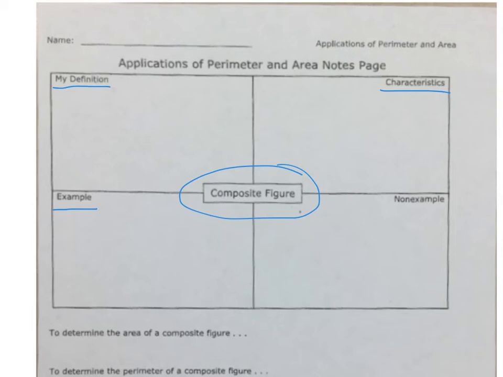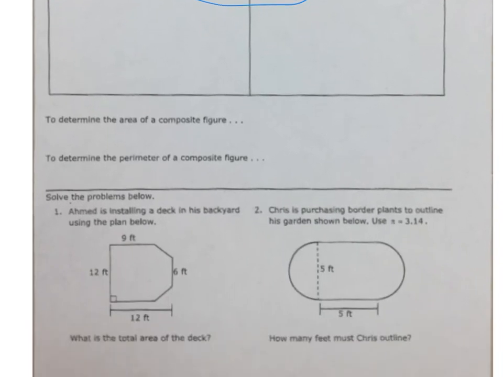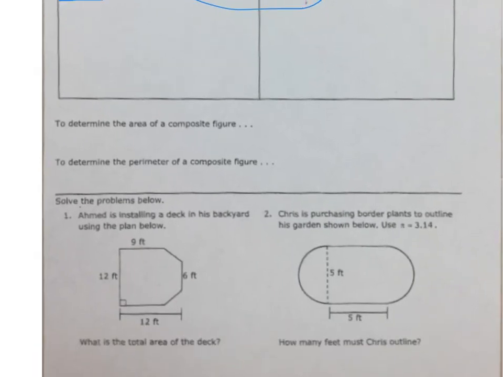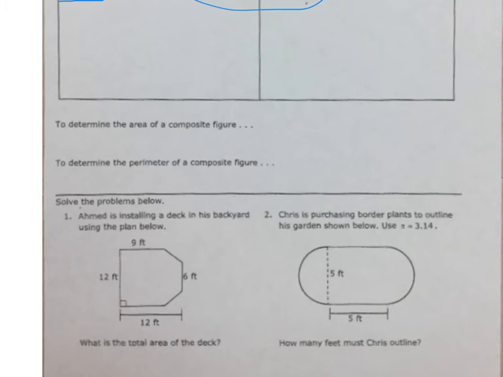Let's look down here. So we just talked about determining the area of a composite figure right here. How would we do that? Do you remember? I'm going to let you write that in your own words.